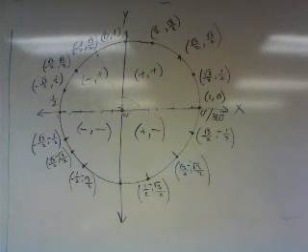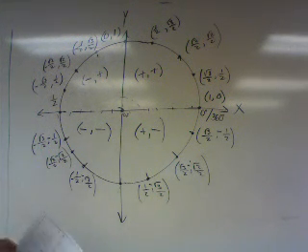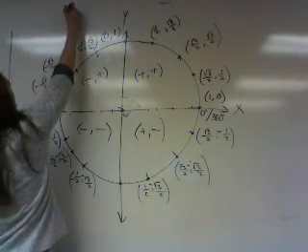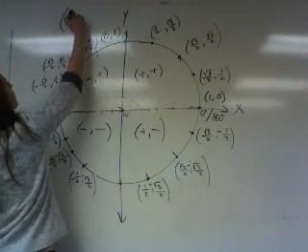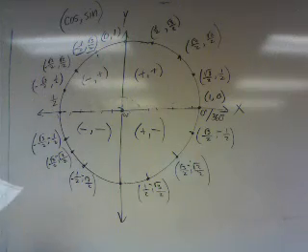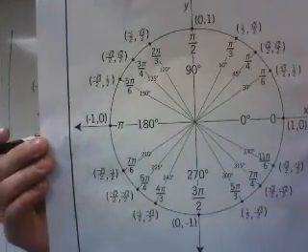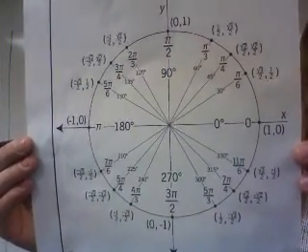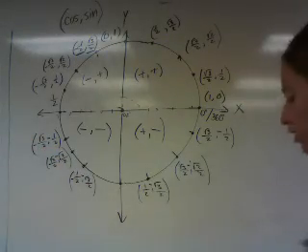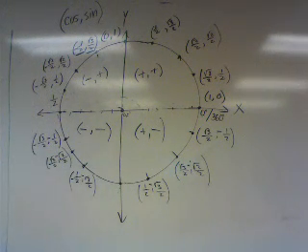That's your unit circle, and I will email you an actual unit circle you can print off and keep. But it's really important you understand how these were derived, and you can understand that this x is cosine and this is sine. Now, in an ideal world, you will have a unit circle that has your degrees and your coordinate points on the same one. That's a perfect world. It's really messy, so I didn't include everything in this one. But when we go to fill out your worksheet now, it's important that you have all of them.